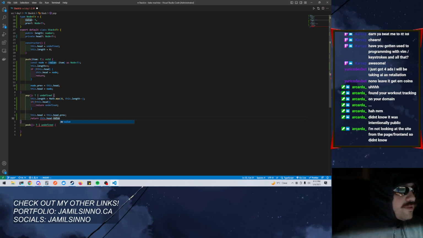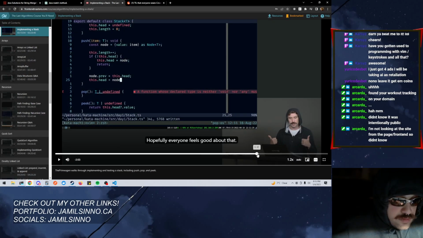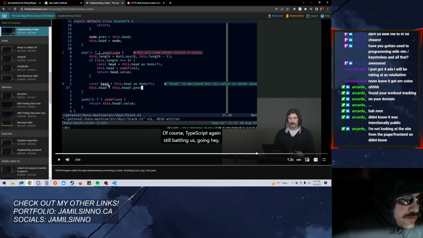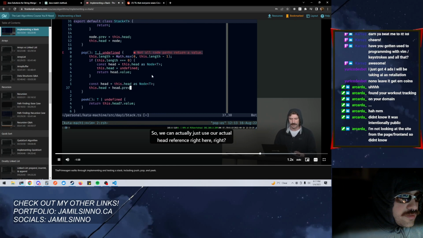I need to return the value, head.value, I think, not this. Const head is equal to this.head as Node, and then this.head is, of course, TypeScript again, still battling us, going, hey, are you sure you want to do this? So we can actually just use our actual head reference right here.